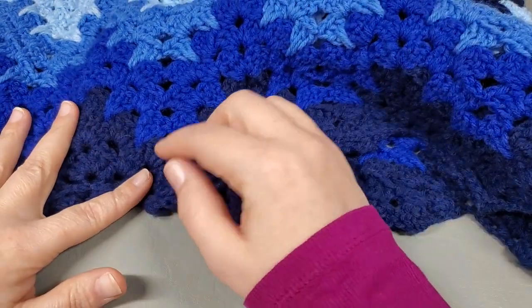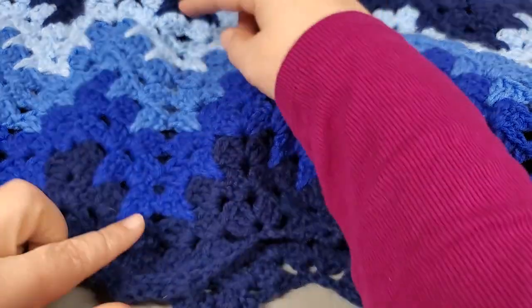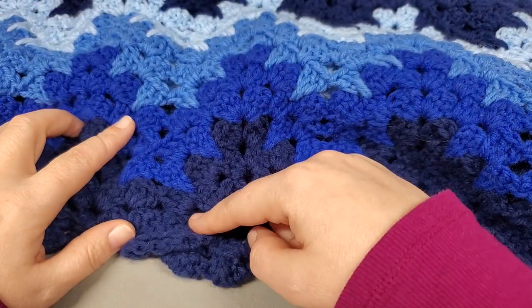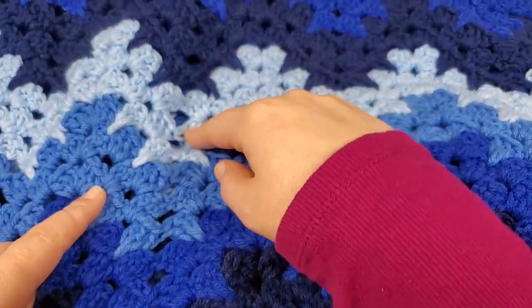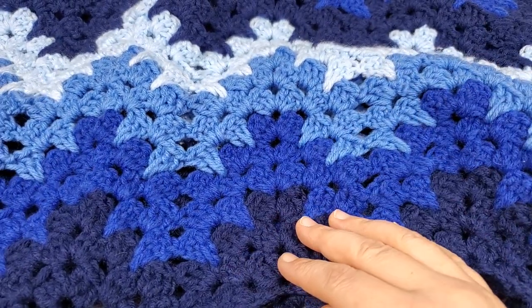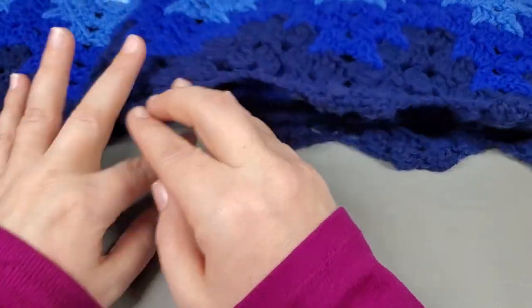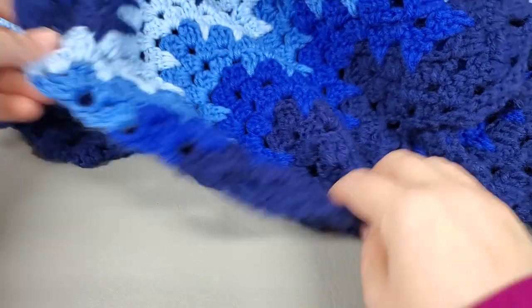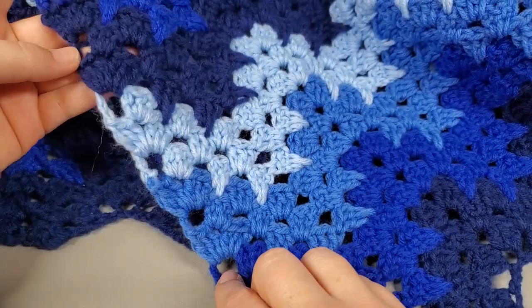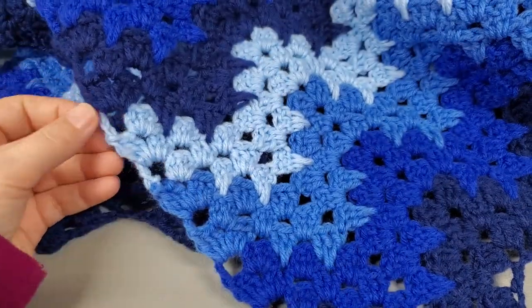However, I would like to see somebody start it with the lightest and then just reverse it. So it would start light, lighter, lighter, darkest. You know, go see. I just would like to see that, but that's it, guys. Get all your ends weaved in. I didn't add a border to this because it doesn't need one. It creates this pretty effect all the way down. A cat hair. Go figure.